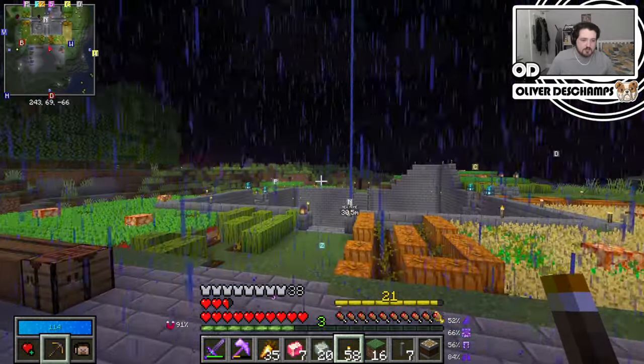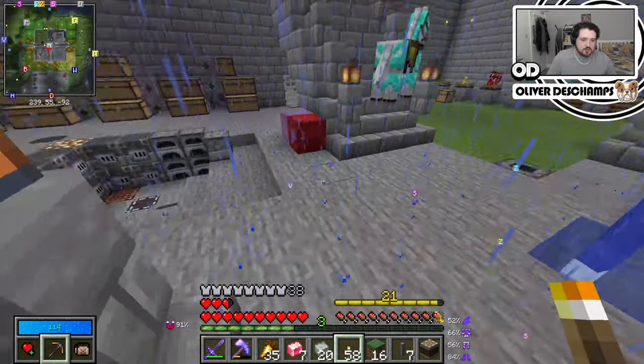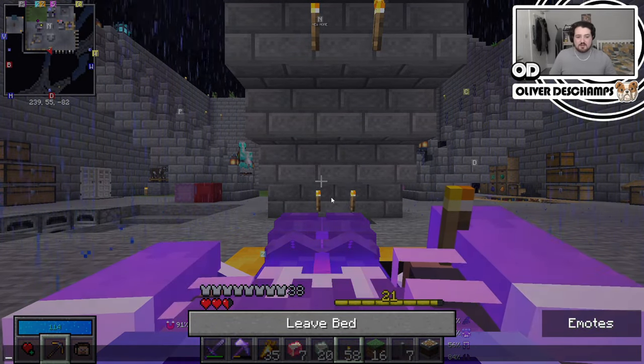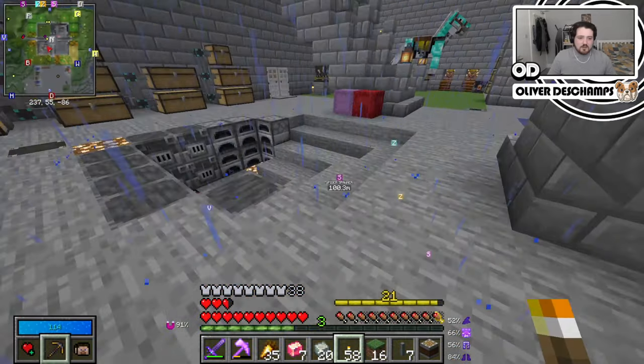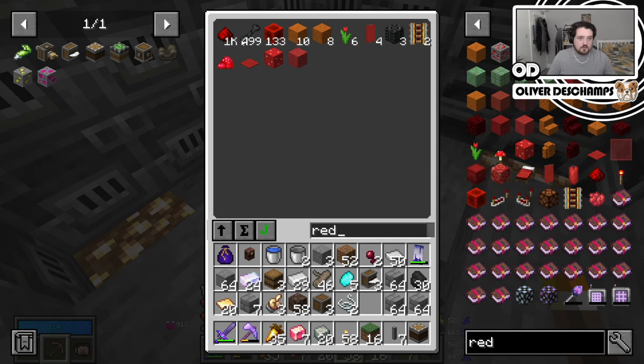So now sleep. Sleep and redstone torches is what we need. We could probably just make seven. I think that's probably the easiest way. I don't think we're going to need to keep the polished quartz as it is. So, redstone.